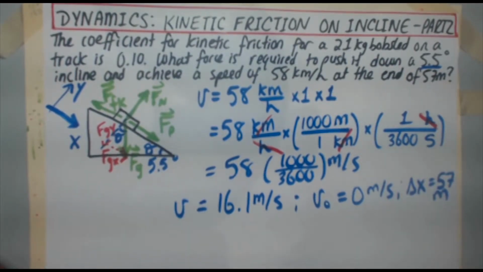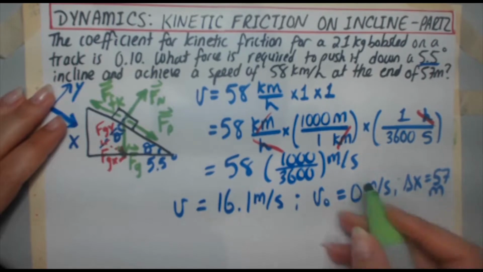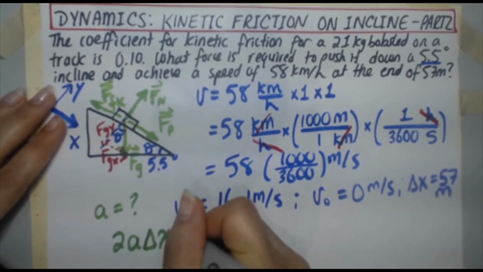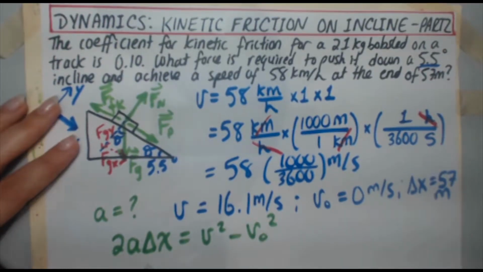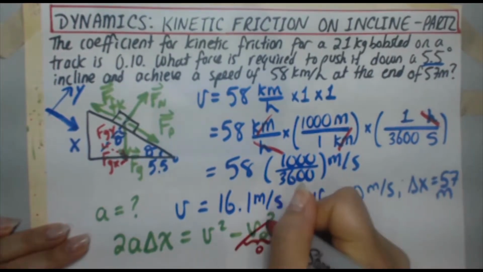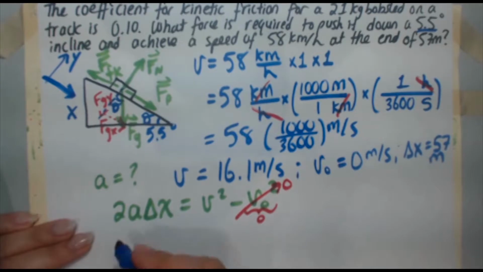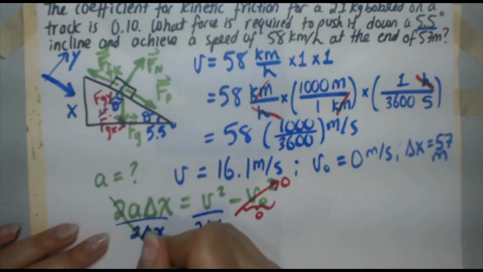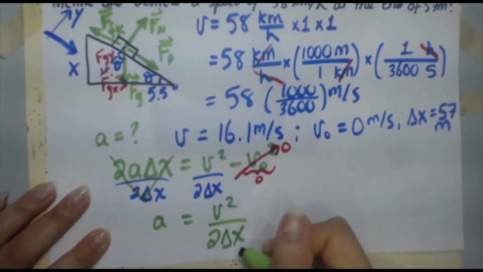So next step is to plug these into a kinematics formula. The kinematics formula that relates all three of these quantities and allows us to find acceleration is 2a delta x equals v final squared minus v initial squared. Now again, we're looking for acceleration. We know something in this equation is 0, and that's v naught, so that makes it a bit easier. That goes right away out. To get a by itself, divide both sides by 2 delta x. That cancels out the 2 and the delta x on the left. You're left with acceleration equals v squared over 2 delta x.